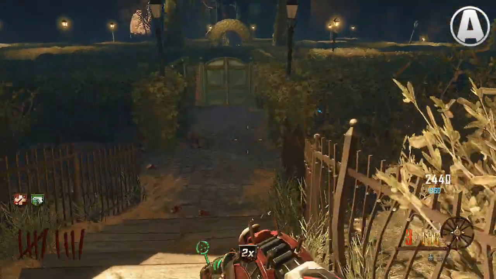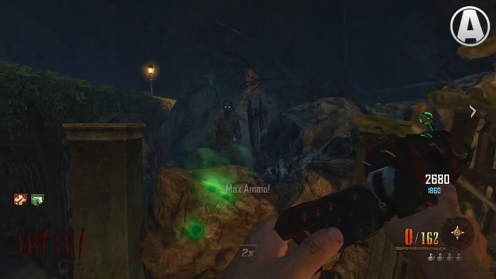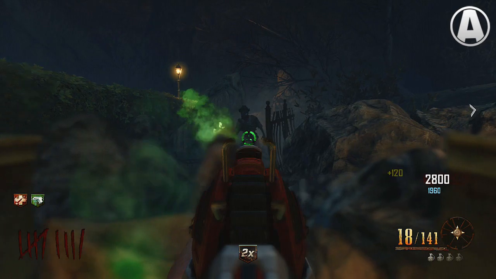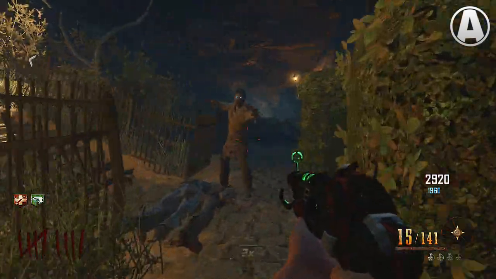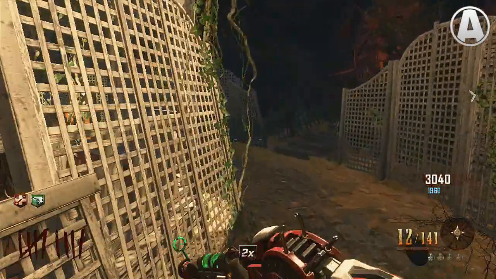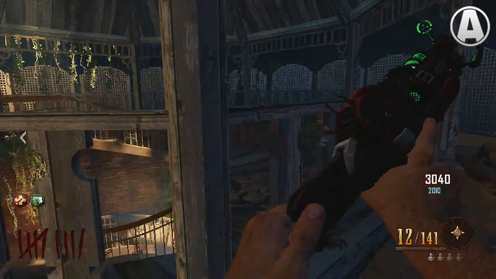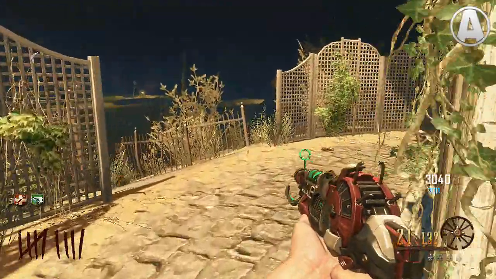Anyone down there? No, we've got one over here. Oh, two. Oh, multiple. Oh, max ammo as well. I could go for the FAL again. But I just need to get rid of this ammo as well. Let's just use it, because as soon as we Pack-a-Punch here, we'll get new ammo. So it ain't no biggie.